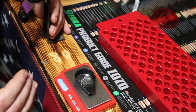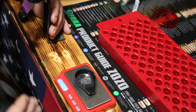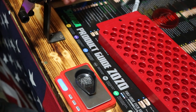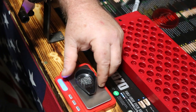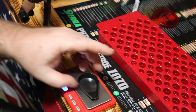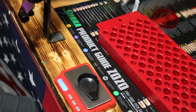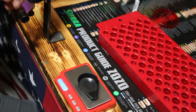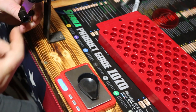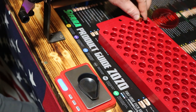See how it's kind of fluctuating from 4.0 to 4.1? That's perfectly fine, but it finally settled back in on 4 grains. But I'm still going to leave that there. Got my little thing of brass here, and I'm going to kind of do it the same way.